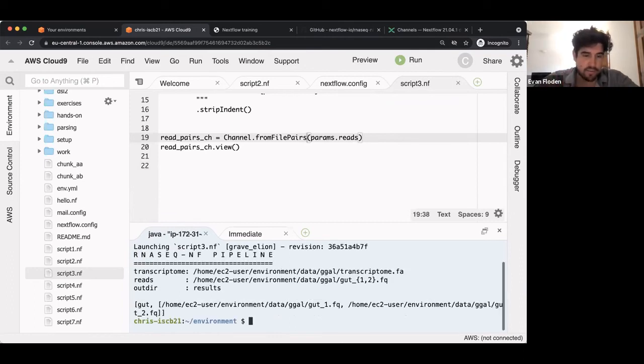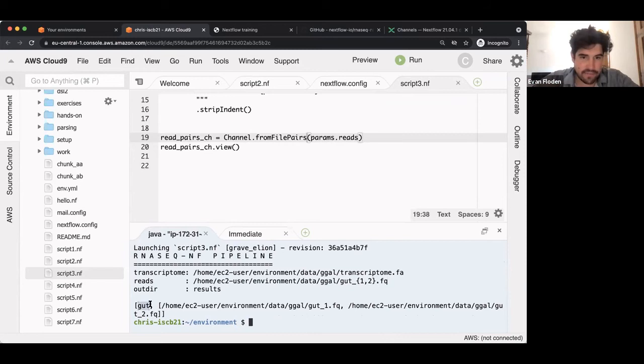Or when we had our original hello world greeting example, each element was a string, hello world or bonjour le monde. In this case, though, the element we have is actually made up of a tuple. This tuple is made up of the sample ID and then the 2 files themselves. And this is exactly what this from file pairs does.